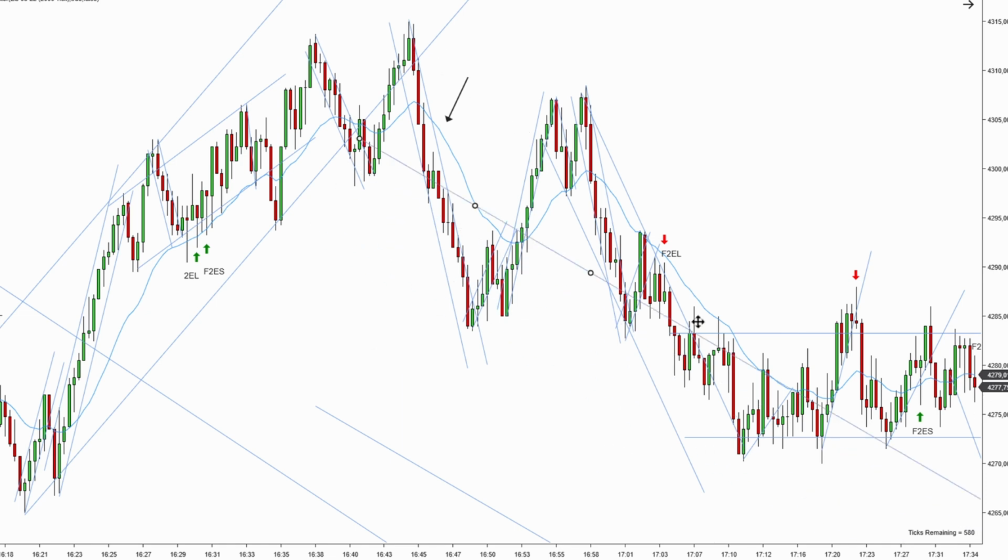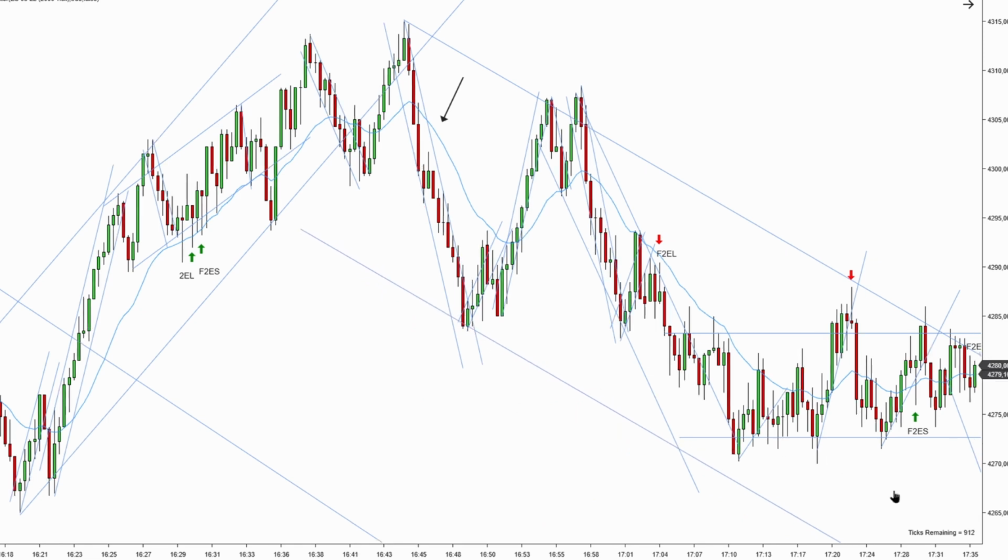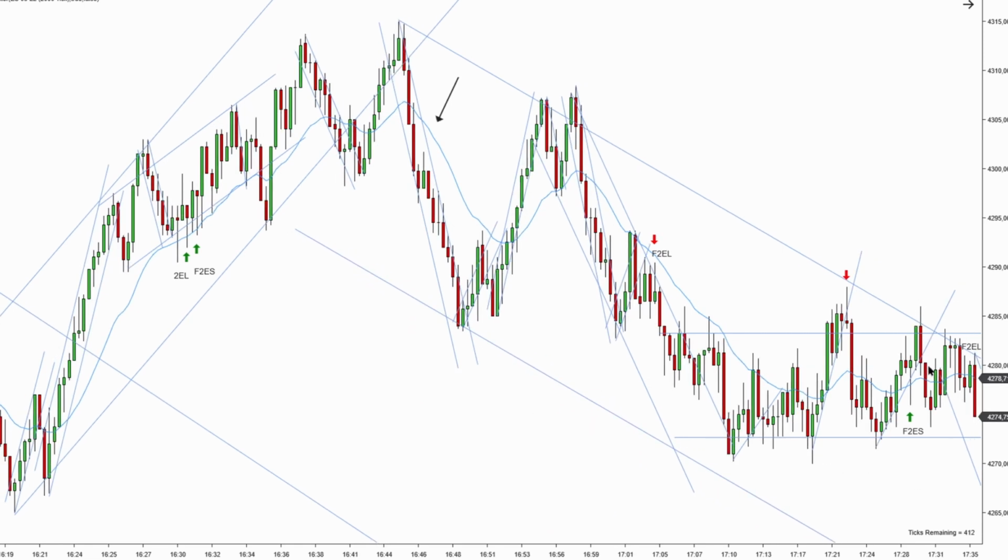And this is where I used these swings right here, so I get a nice confirmation here. And when I was watching this live, I saw this beautiful new high, first entry long, second entry long right here, but the EMA is completely flat in the middle of those bars. Yes, the context is really good here. You're going to push lower. It's really telling you you're going to push lower.